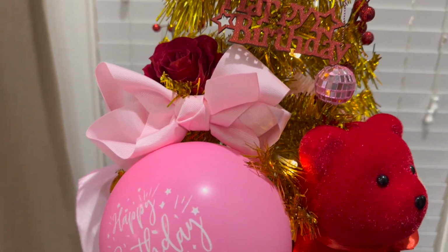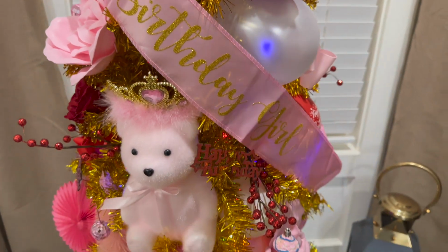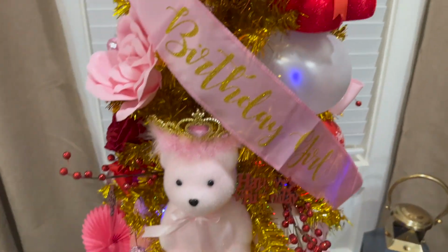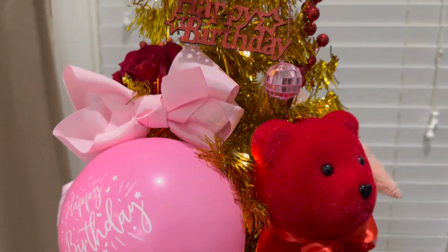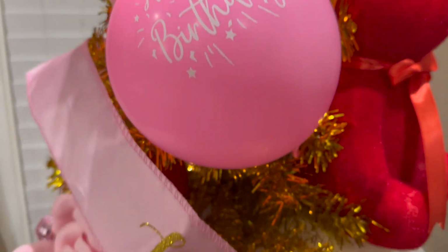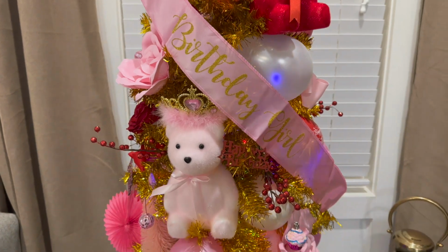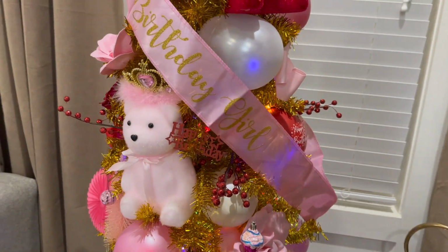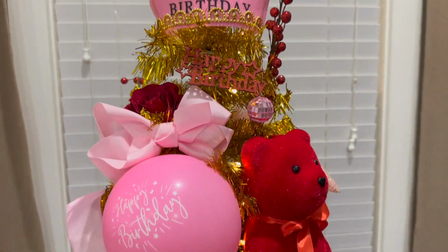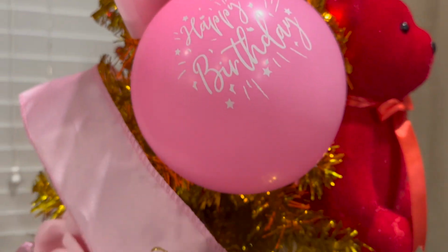If you have a birthday coming up and you want to do a birthday tree, start collecting your items early. Make sure that they're things that you like. Ideally, I would have liked to have some miniature purses on here, but I started collecting my items too late, and so I didn't get some of the items that I would have liked to see. But start collecting your items and go in and make your tree, make it fun, make it beautiful, and make it just the way you want it to be.